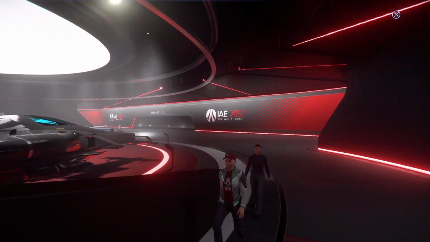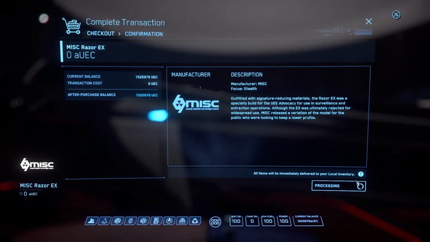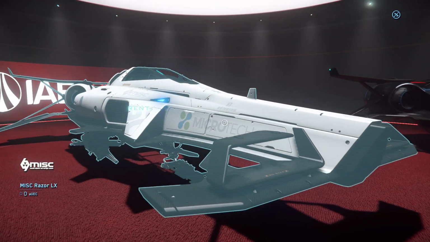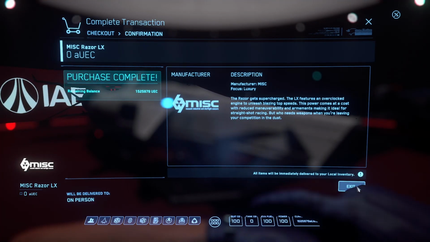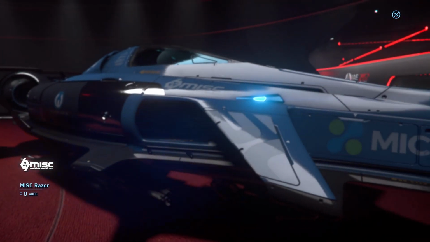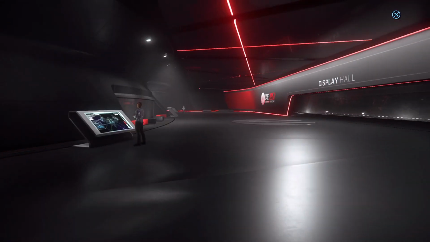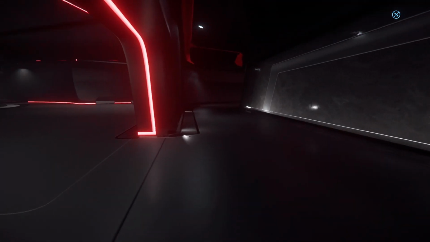Okay, down here we have the Razor. These are a fast little ship. This is the stealth version. Like many of the frames, there are several different flavors, job purposed ones. But it was originally made for racing to compete with the M50 or M60. So it's a fast little ship for racing.